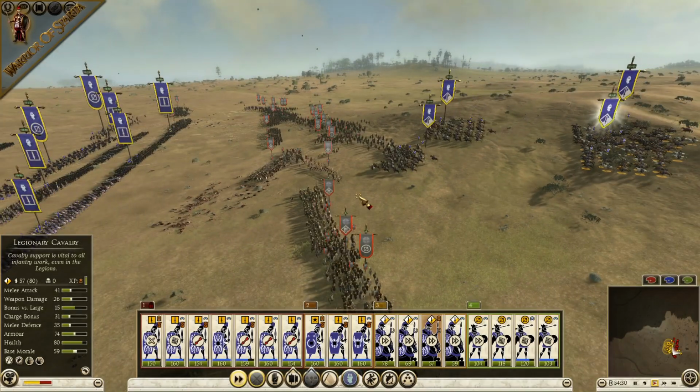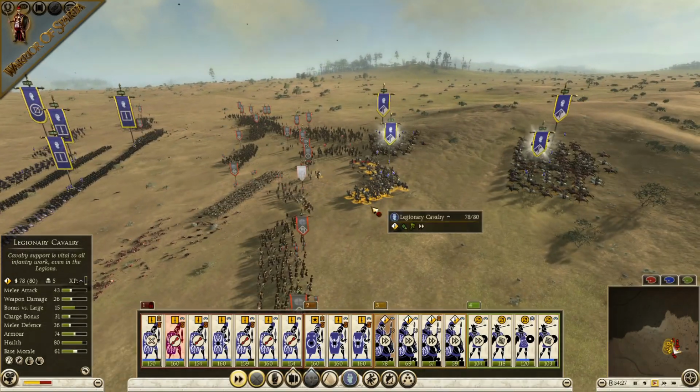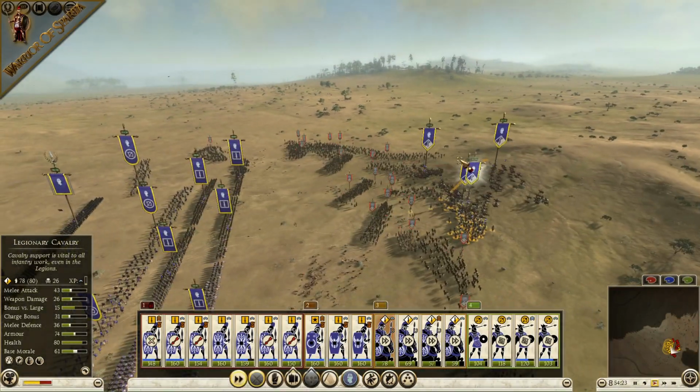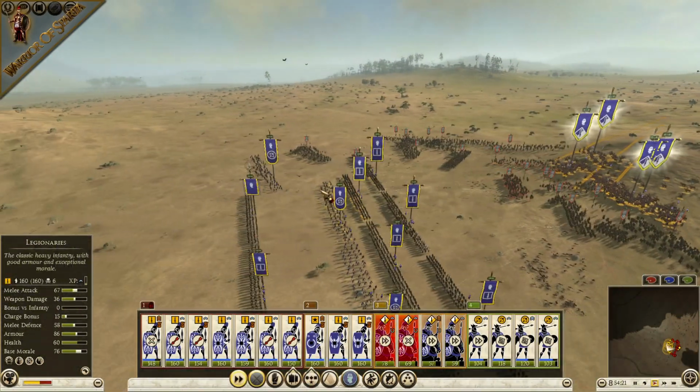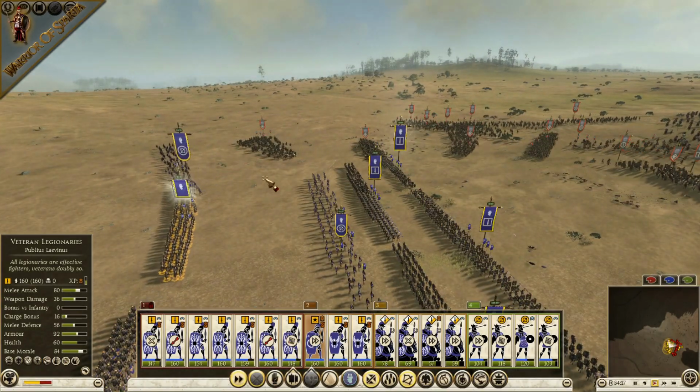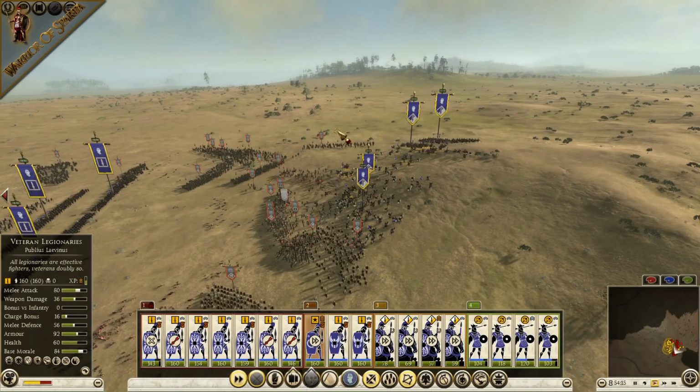The Velites are, at least. We know that legionaries can fire their javelins now, so hopefully they can give some firepower back to the enemy. Their armour and shields will protect them as well. Bring the cavalry back out. Oh, hang on. This unit of Vigiles has gone around the back, so we'll bring our veteran legionaries to counter them, our general.